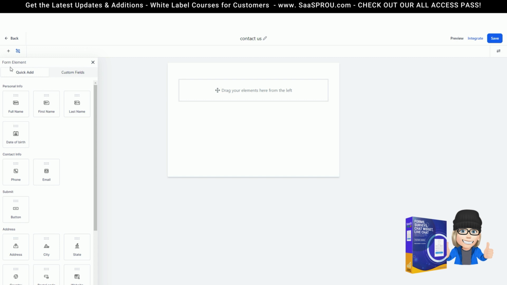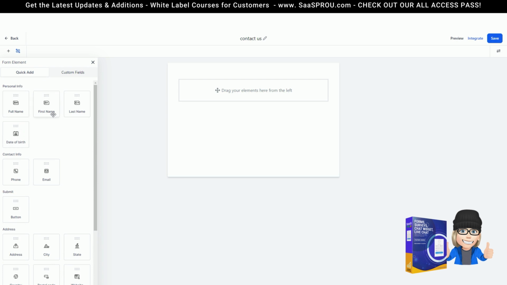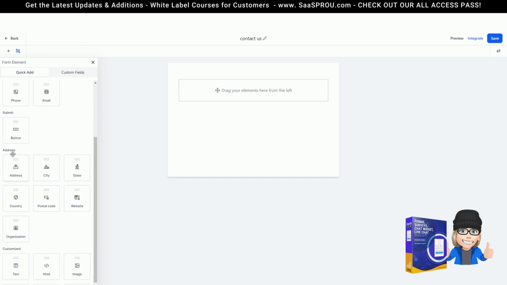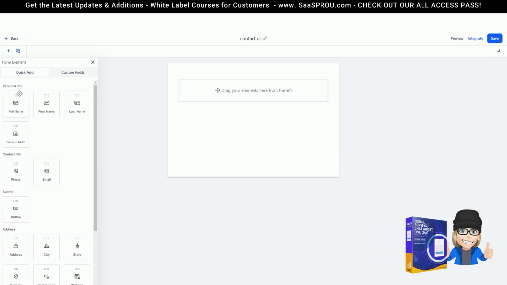So you're going to see a list of form elements. This is the Quick Add button, where you can easily drag and drop the form elements. These are custom fields that are already created. We've got the first name, the last name, the birthday, the phone number, the email. These all attach to the contact card, the contact data. These are your standard form fields, along with if you're collecting their address or a zip code, website, their business name. Then there are certain customizations that we can do here, and I'll go through all this in just a second.